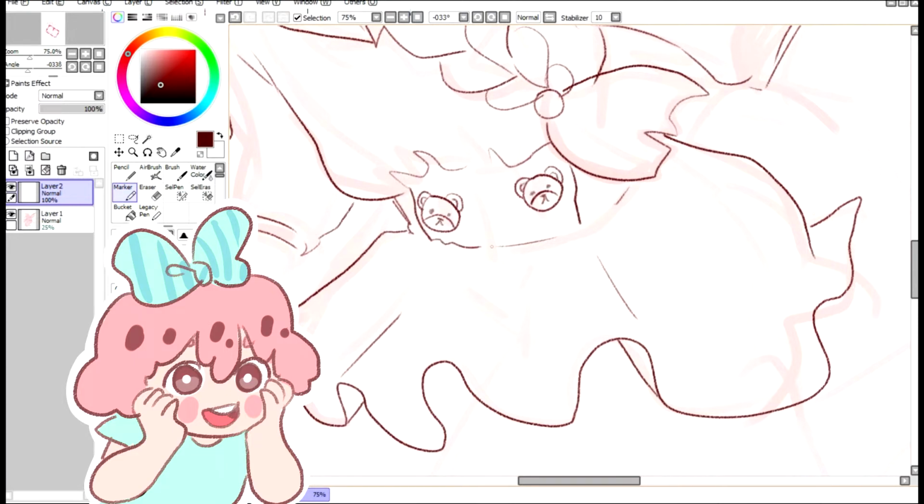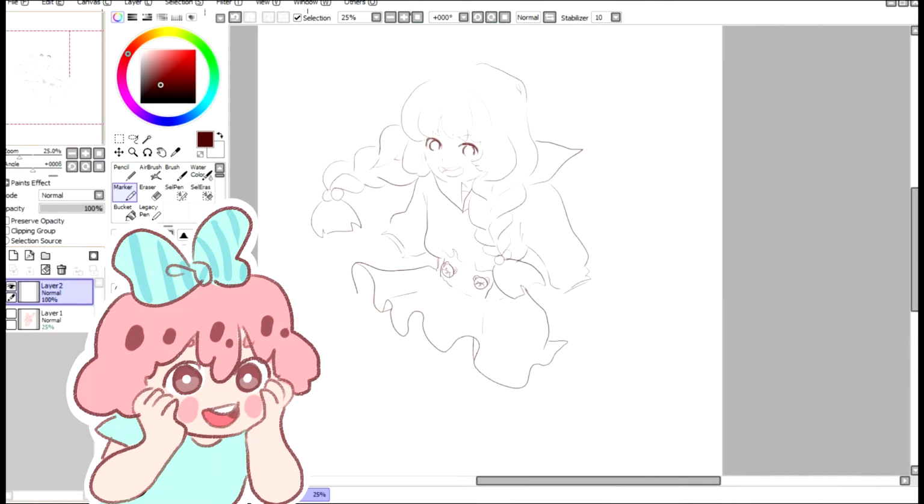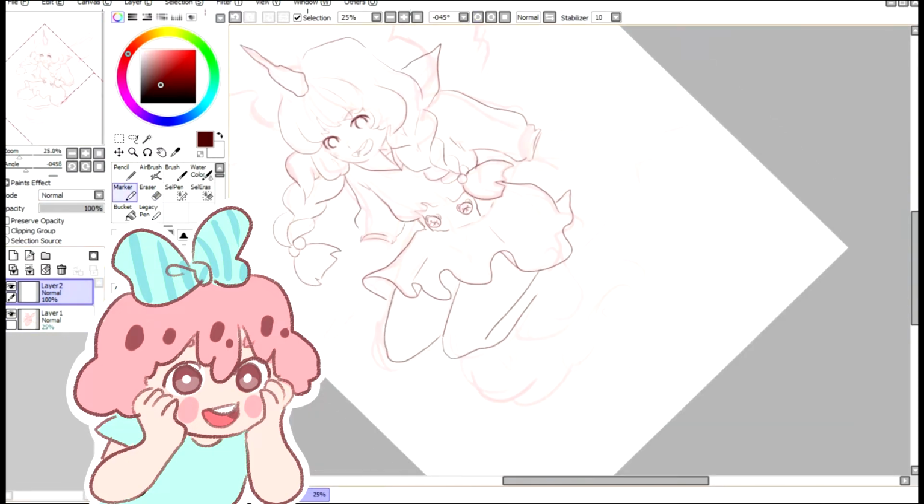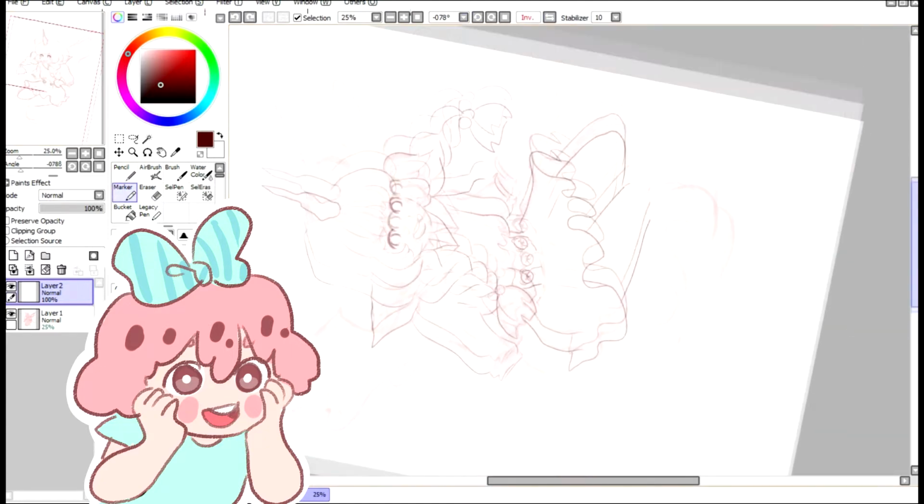Also, I'm kind of regretting not spending a bit longer on the sketch stage because once I get to the hands and other places that I didn't define well, I'm a bit troubled.